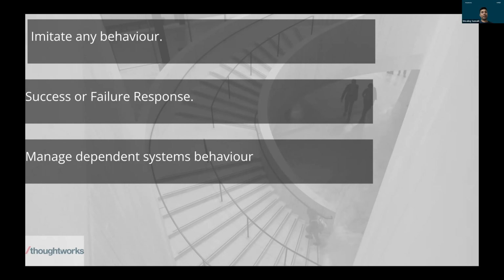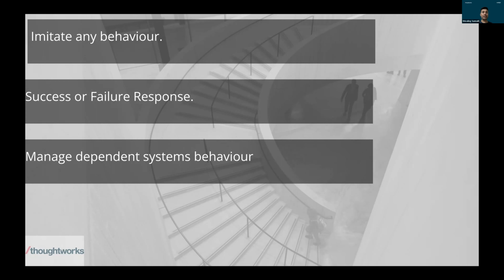Sometimes you will also want to mock a different success behavior, right? You may not be able to find all the data you are looking for in your DB, or you need a different way of creating the data. Or you might want to imitate the failure behavior, which is difficult. For a specific failure, like a specific data failure or a specific error code, it's difficult to mock and difficult to create the data for those specific responses, right? So we use mocking in that case.